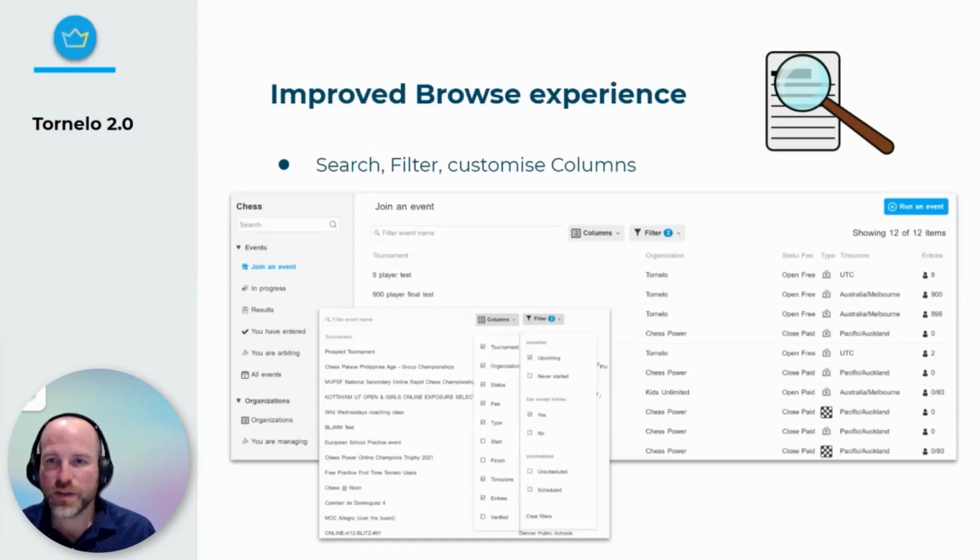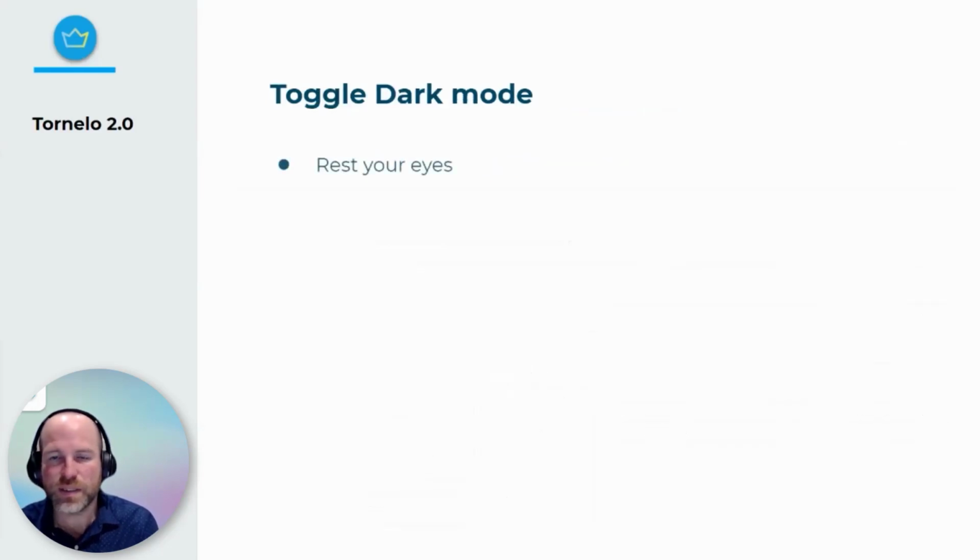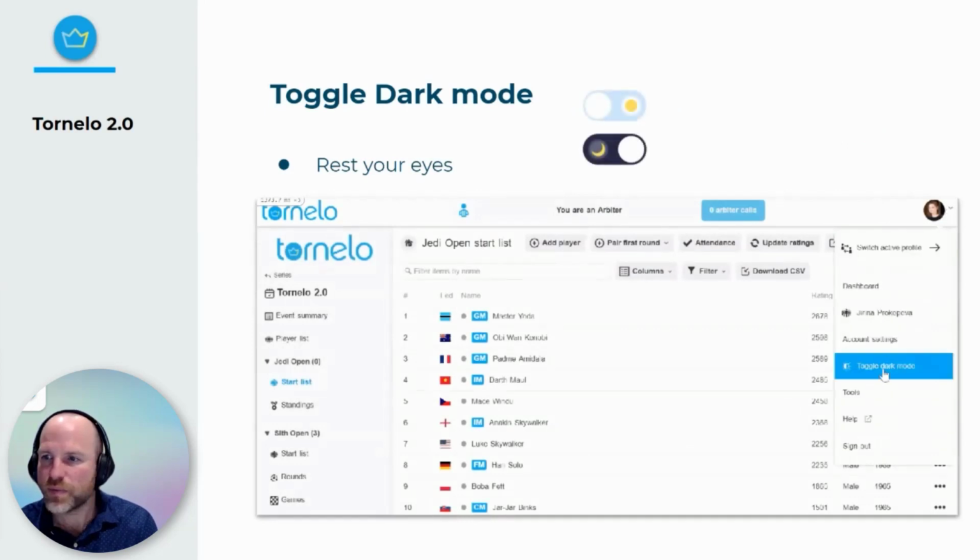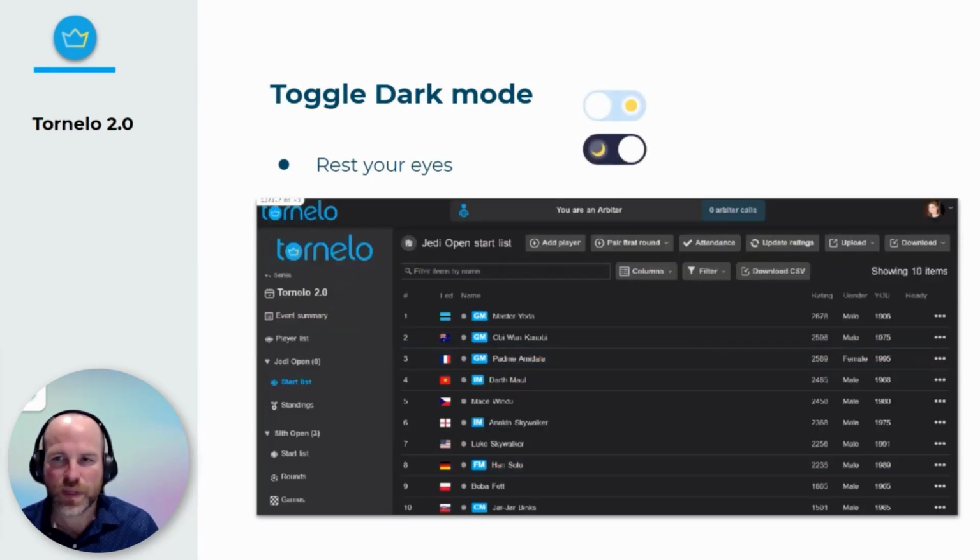So we've made it easier for those players to discover other tournaments run by other organizations. On the browse page, we've got the same column selects, the same filters, the same text searches, and we've made it a lot easier to find all of the information from the browse page in Tornelo for everybody. We want to help tournaments get more players.